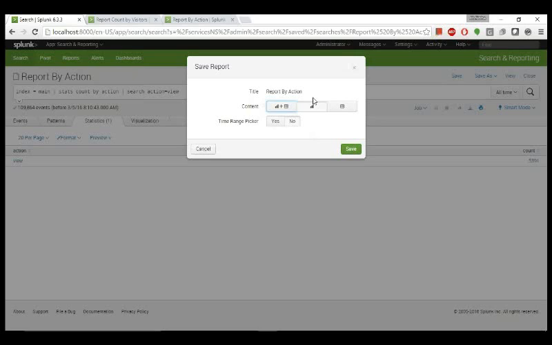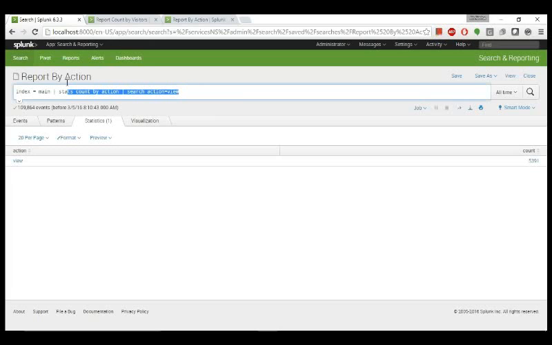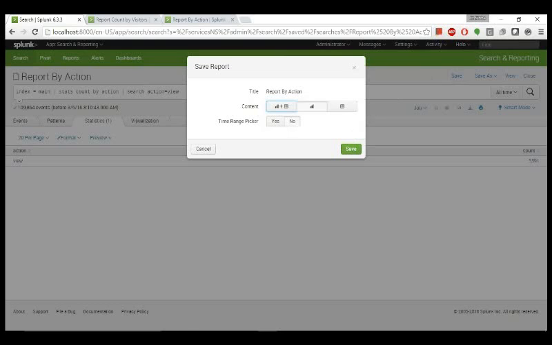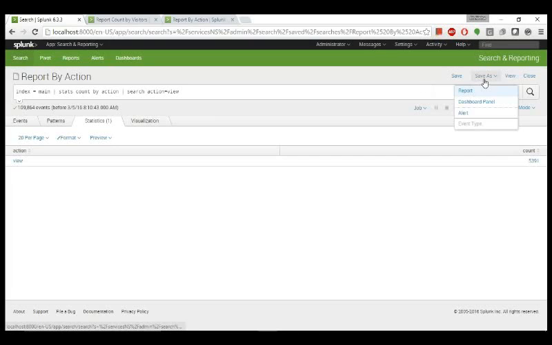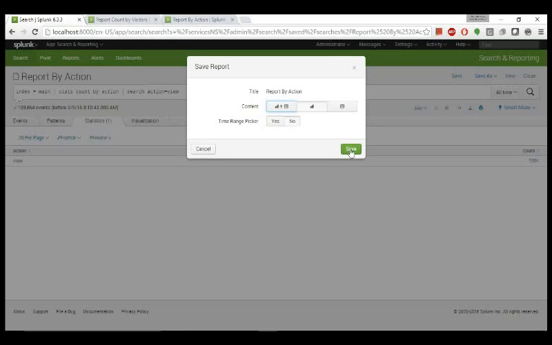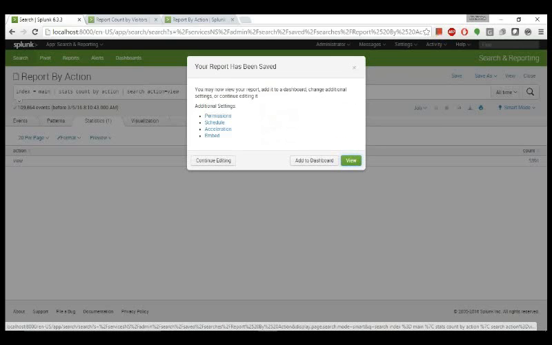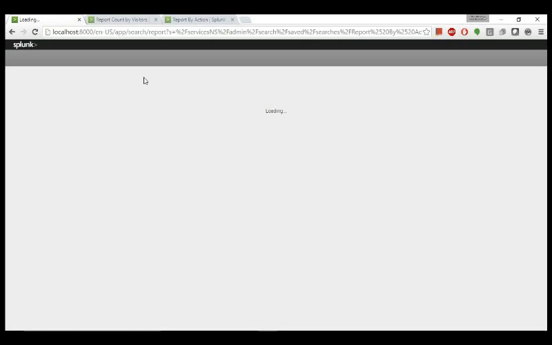Okay, so what I can do is that I will recreate the report by changing the search query, and I will just click on the save button, and if I save it, it will modify the existing report, or I can use the save as button, the same thing that I did. So it will create a new report for you. So let's just save it because I have already covered it, and click on view.